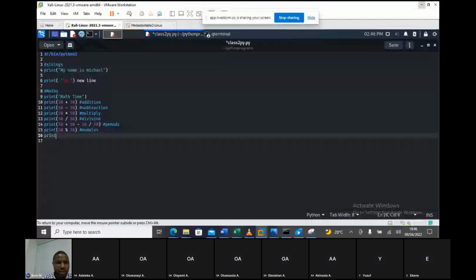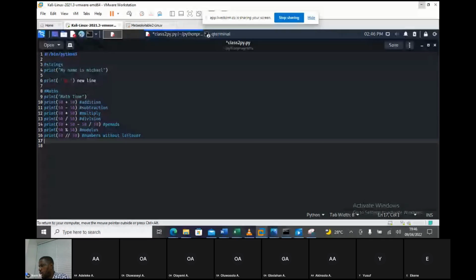Print 50, hashtag numbers without leftover. So that's all for maths. I think that solved that for maths.